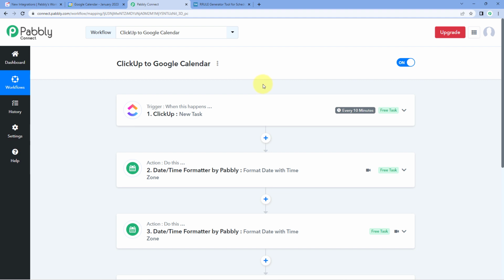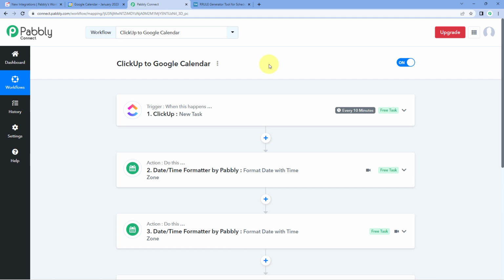This means every 10 minutes, Pabbly Connect will go to a ClickUp account and check whether we have created a new task in the last 10 minutes or not. And all the tasks which we have created in the last 10 minutes, it will get the details of that task and this automation workflow will be triggered, it will start. And using those details, we are going to create an event automatically in Google Calendar. So let's wait for 10 minutes over here.